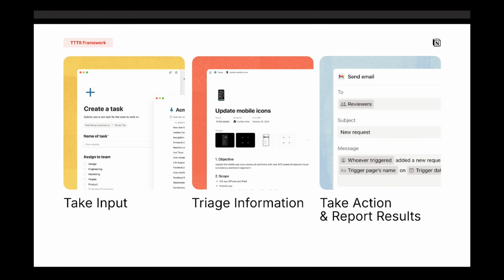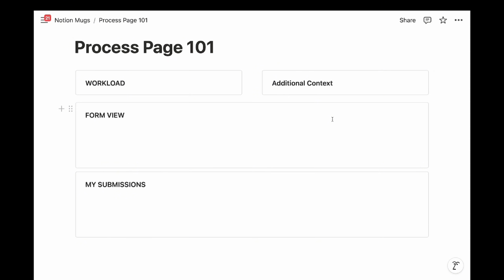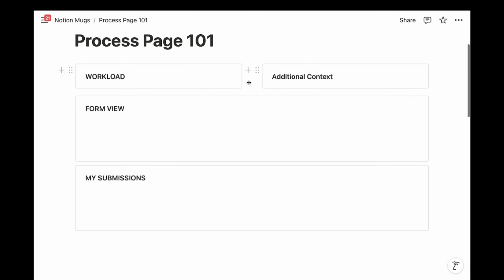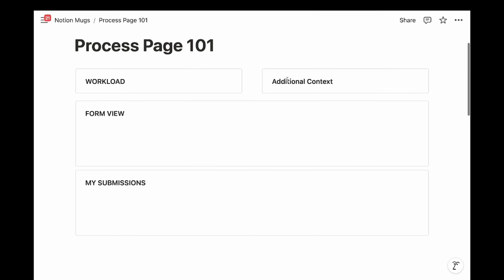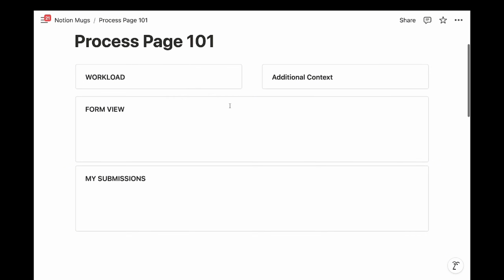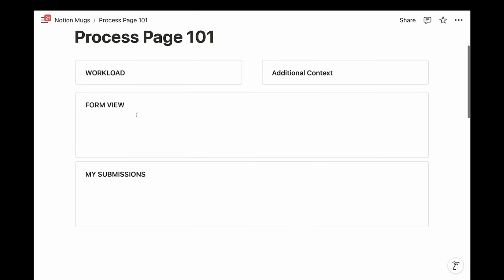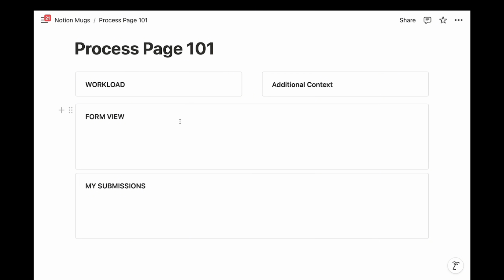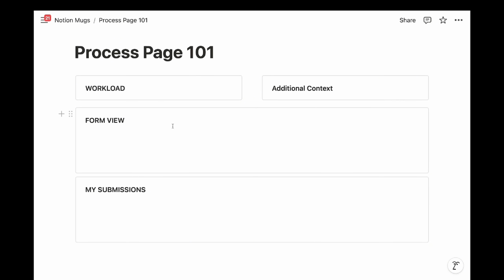So much for the theory. Now let's look at how this process 101 can map to Notion in the actual Notion setup. Just like for dashboarding 101, we had our two standard layouts. We have the same for processes, or more precisely for taking this initial input for processes. The one is where we have two columns at the very top and where we visualize the workload so that if someone requests something, they have an idea of when they can expect this. Then we can embed the form view, and we can show my submissions. This is best on smaller screens, right? If most of the people in your company work on laptops, this is perfect.